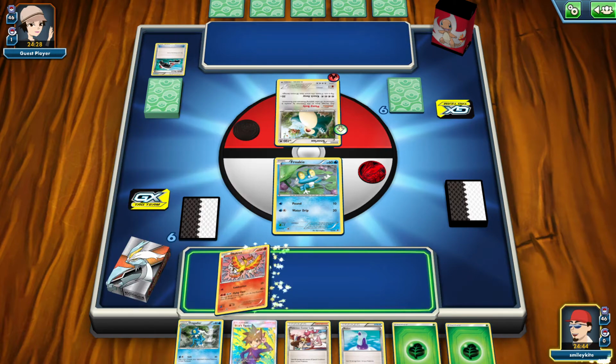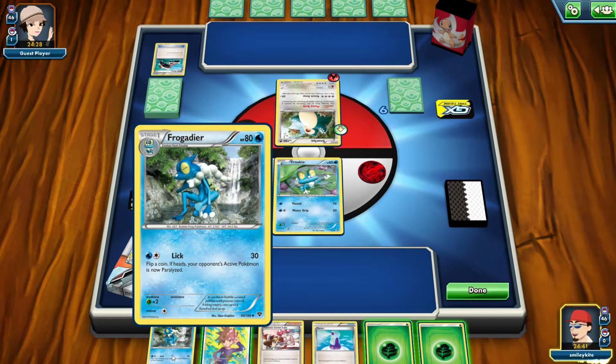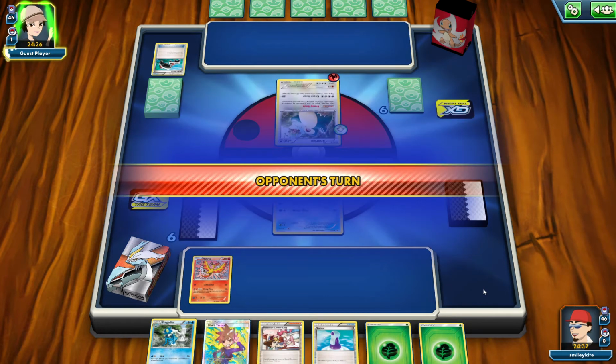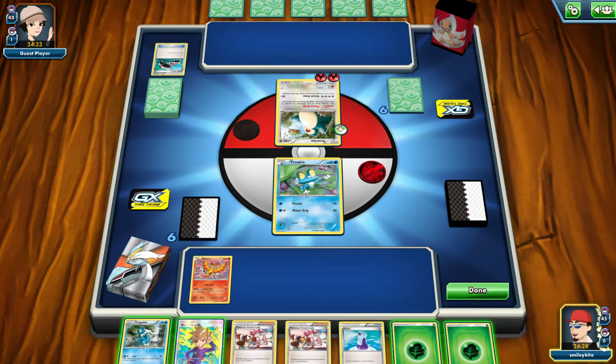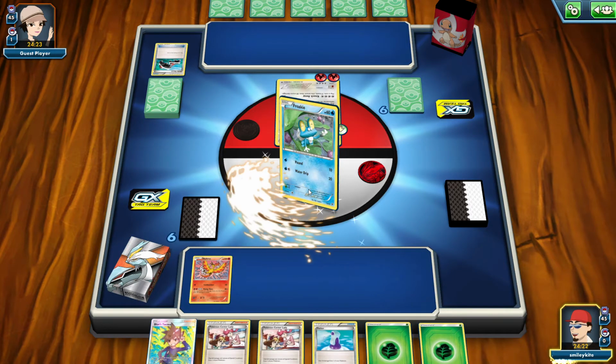Moltres. I'm gonna evolve my Froakie. I'm not gonna apply blue tactics yet. Nah. That's not worth it. Once I have only a little bit of cards, I use blue tactics. I have another Pokemon Center later. Oh yeah, now I can evolve my Froakie.